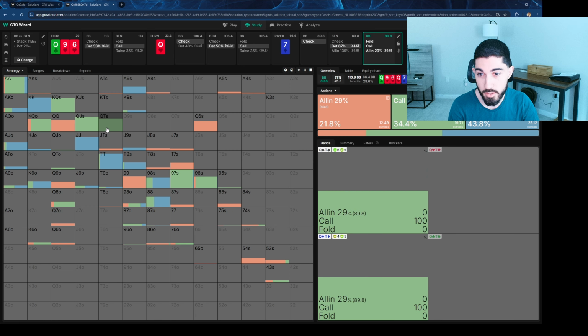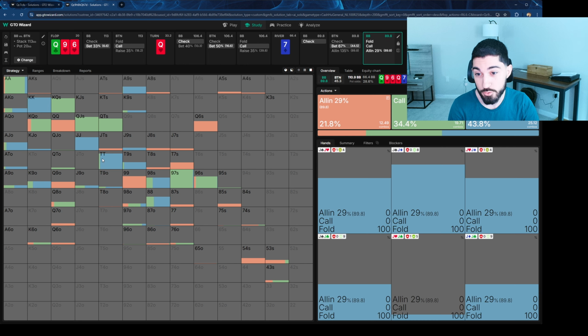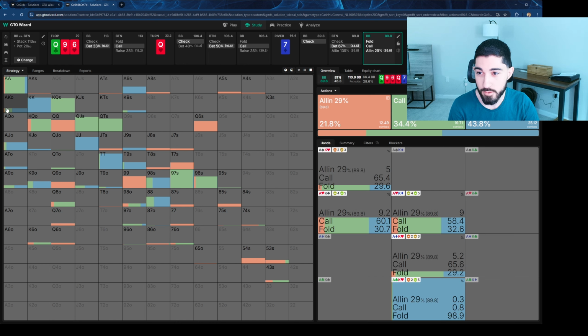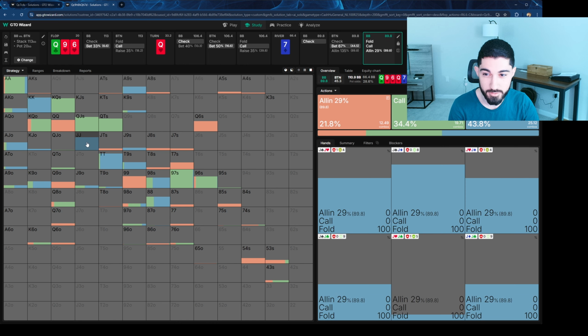If we bet 67, queen-jack and queen-10 are calls. You know, jacks, 10s, and kings are still mainly folding. They're pretty essentially pure folds. Ace-king with a heart's calling sometimes, though. That's very interesting.